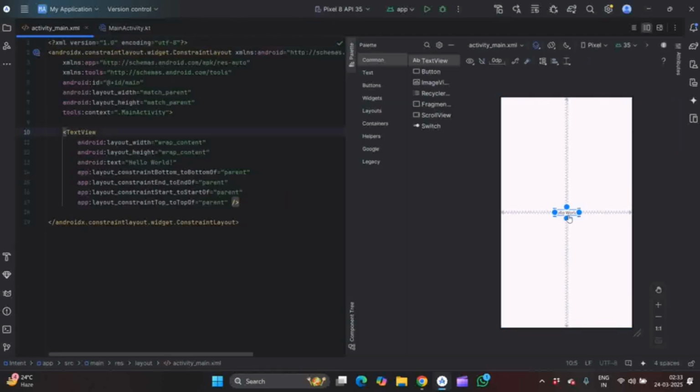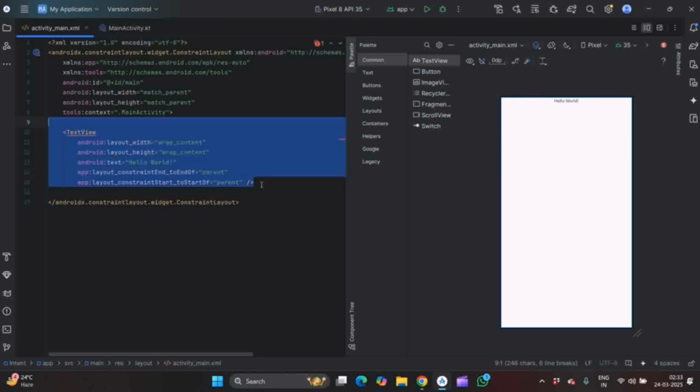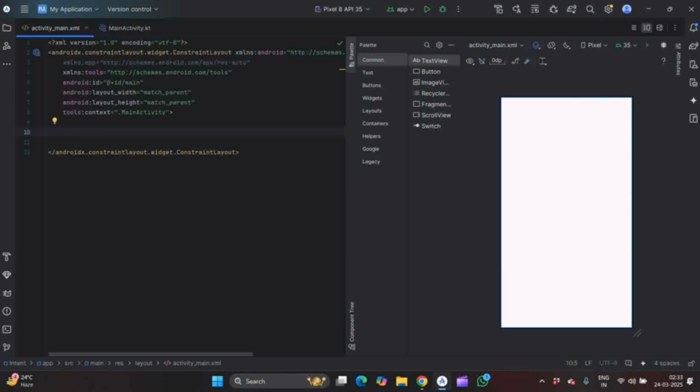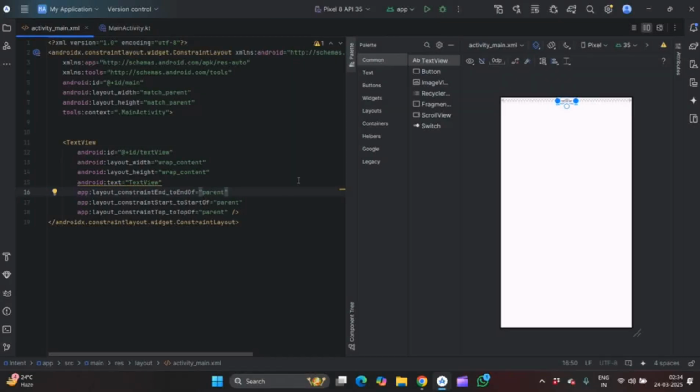Okay, we have a text view over here, so we have to delete this text view. So let me erase it. Now let me add a button. Okay, so I mistakenly selected the text view instead of button, so let me quickly fix it.